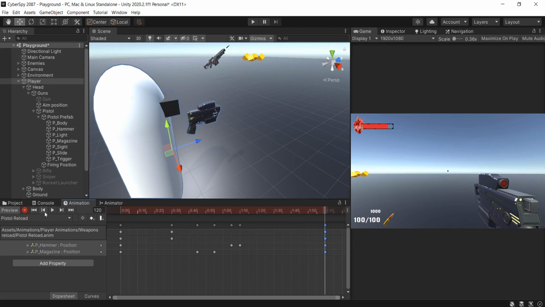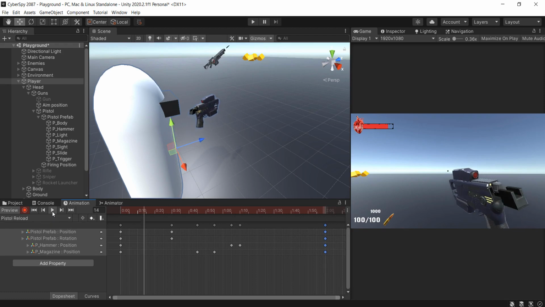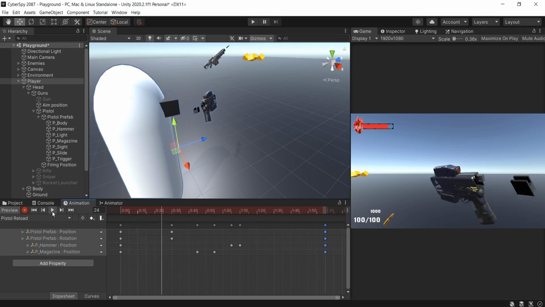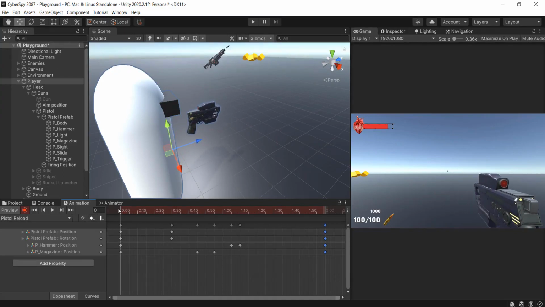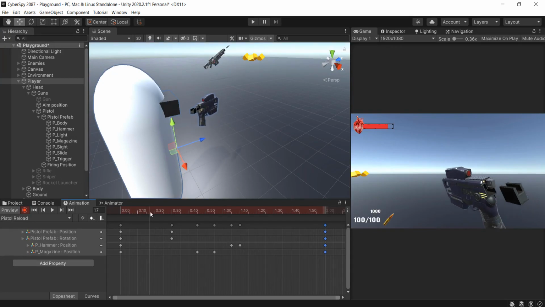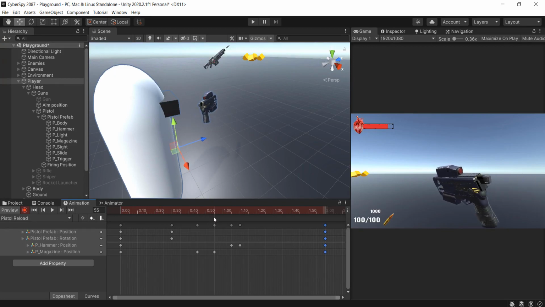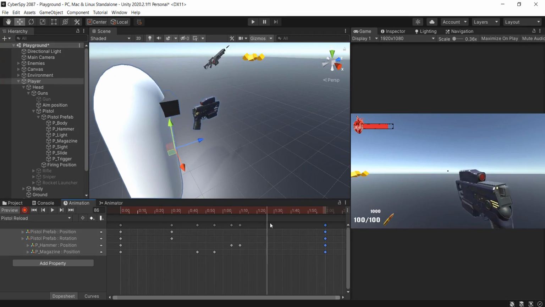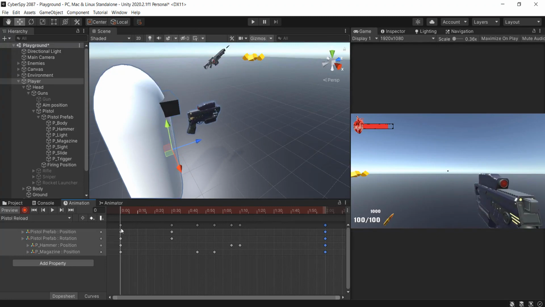So let's see how this animation actually works, and you'll see that there is definitely something wrong. So we hit play, and yep, didn't you see that? You can see that there is definitely something wrong, and the problem is that when we start moving, all of the animations move together. You can see that the clip is going out, the hammer is going out, and everything is moving at the same time, and that's not what we want.